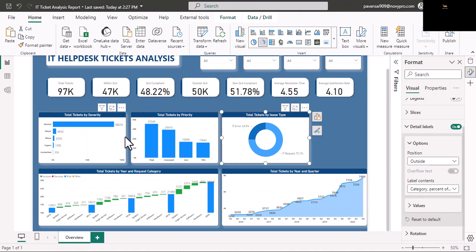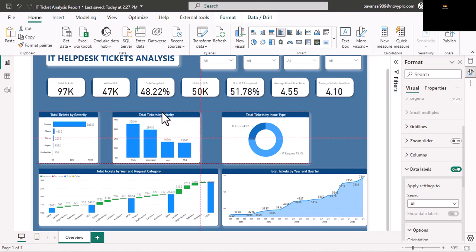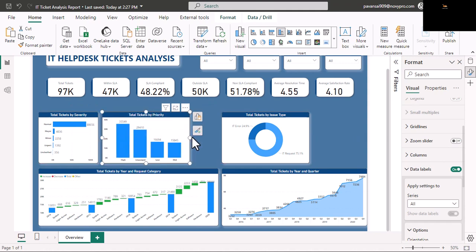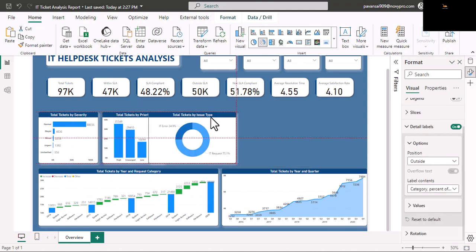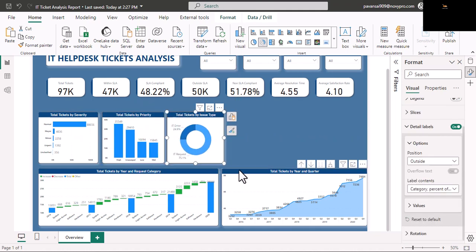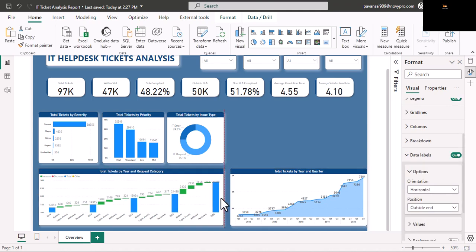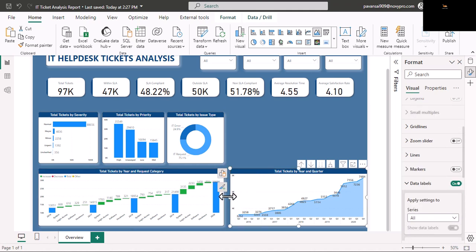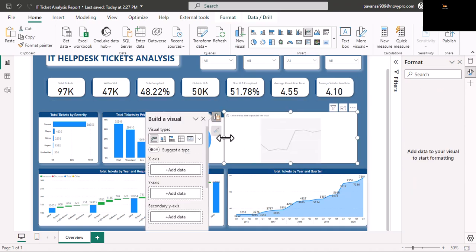If we are able to accommodate, we could still accommodate a few other charts, like here I'll reduce this a little, and here we could bring in this issue type. What I could do is reduce the size of this line chart, and increase the size of this waterfall chart. So to keep it aligned, I'll bring in one more chart, which is my line chart, where I could bring in the values of satisfaction rate with respect to the total tickets.